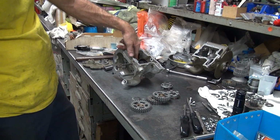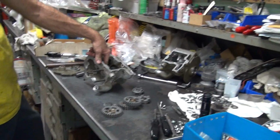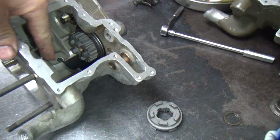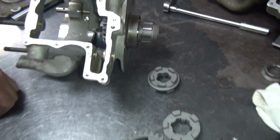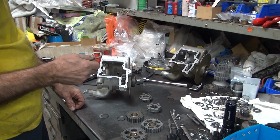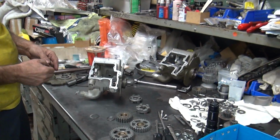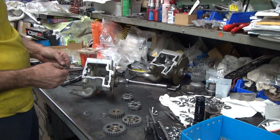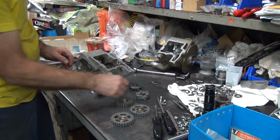Now I made a big change on that. It's 15 thou. I changed that. So I need to make the washer a little thicker on this one to compensate for the change I did on that, I think. Multiple things are going on.